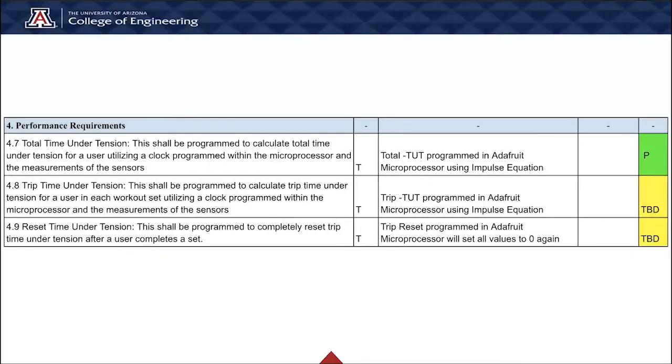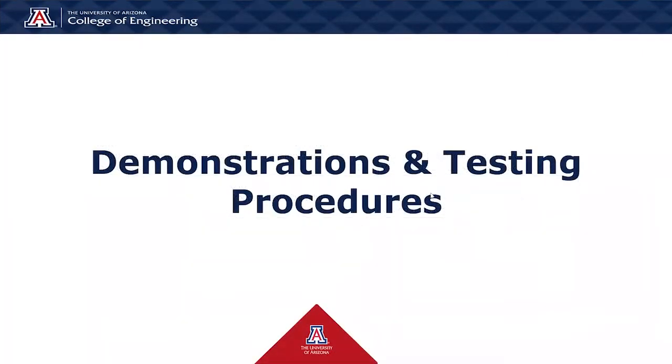And for the performance requirement, we have tested the total time under tension for a user utilizing a cloud program with the microprocessor and measurements of the sensor, and has been successful. But for the last 2 features, the trip time under tension and the reset time under tension, we're still working on it and testing it in order to get the best result possible. I will now be going over the demonstrations and testing procedures.